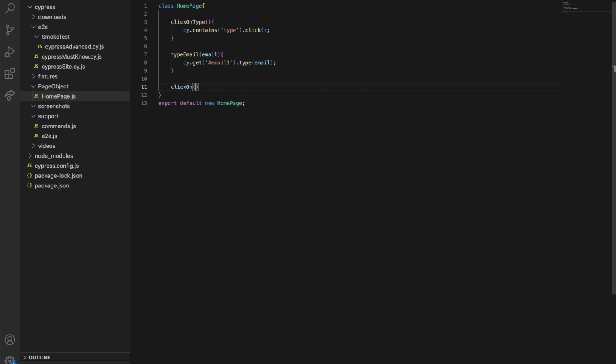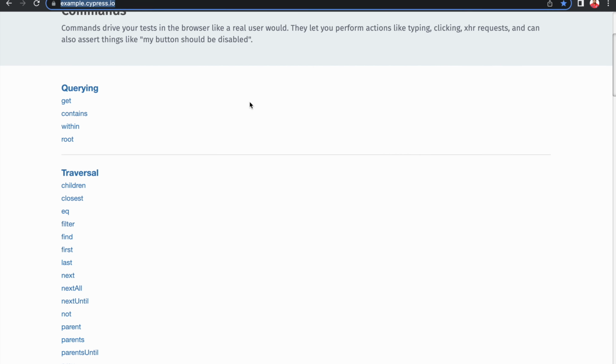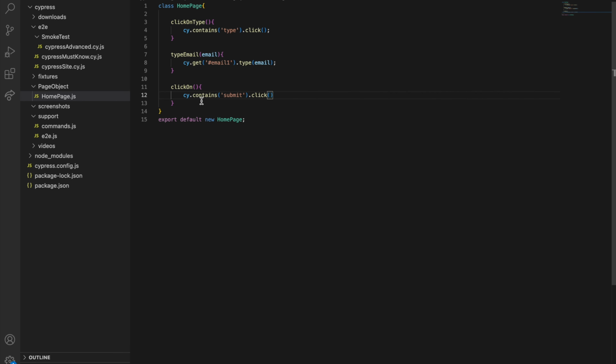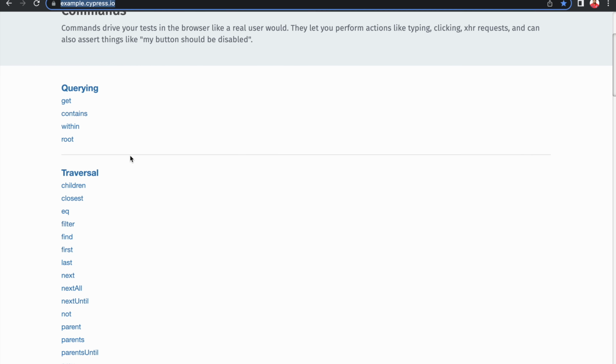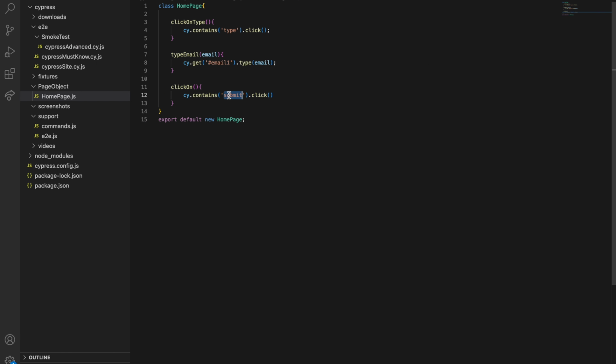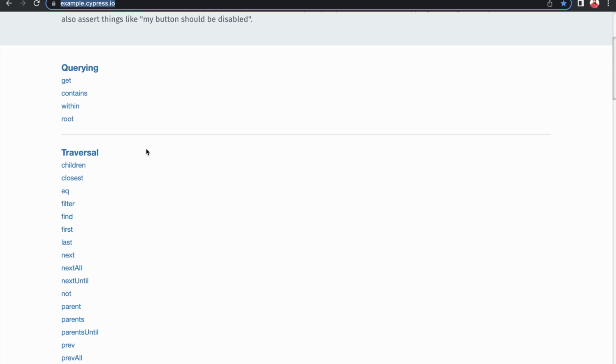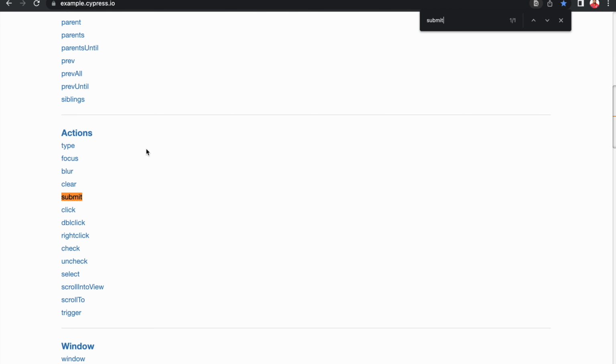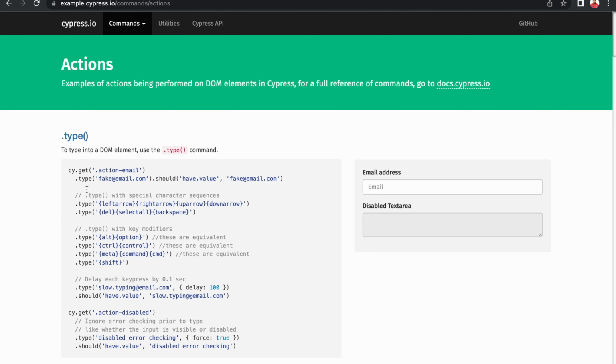This is my method where I will use cy.contains submit click. What it will do is search in the page for the submit, and if there is a submit, it will simply click on the submit link.